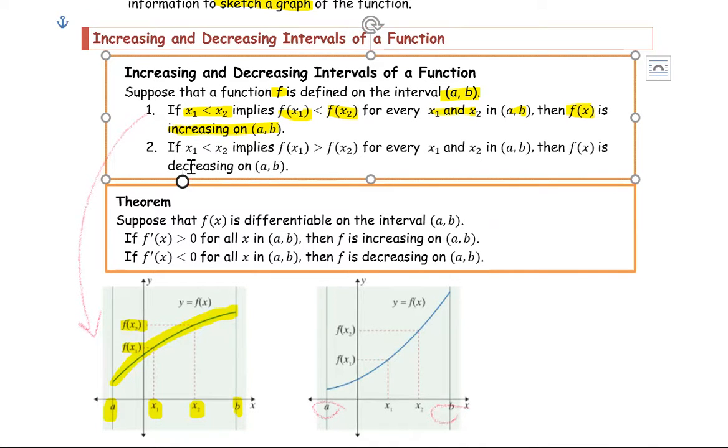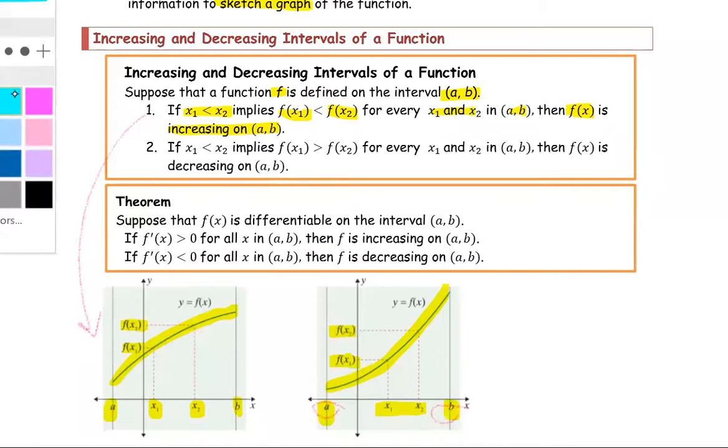And then the right graph is similar. The point a, point b, or the open interval (a,b), x1 and x2 located within (a,b), the function at x1 is less than the function at x2 for all x1, x2 within the open interval (a,b). The graph of the function f of x is increasing. The left graph and the right graph both are increasing, but just increasing in different ways, which we're going to talk more about in a later chapter.